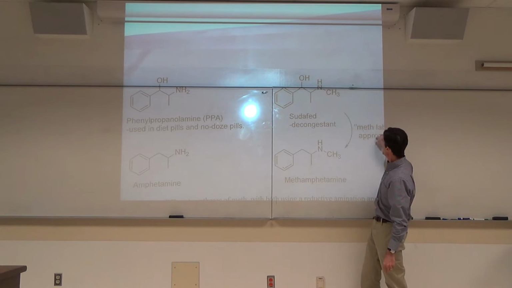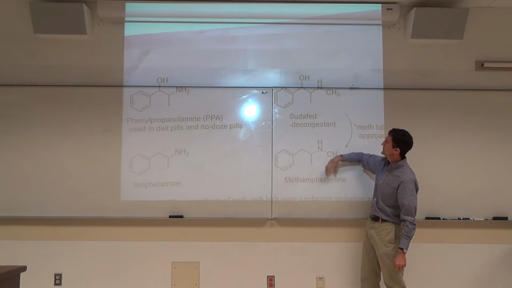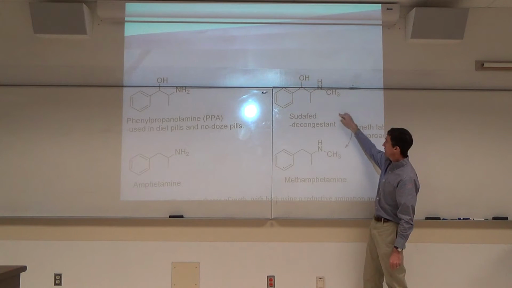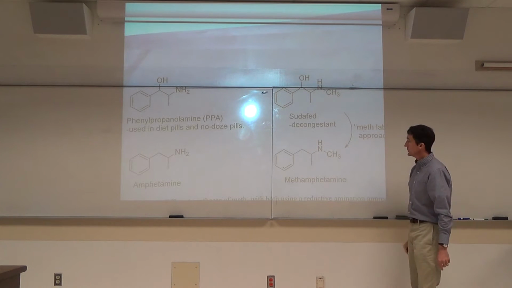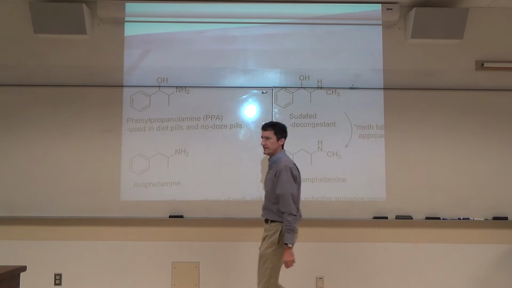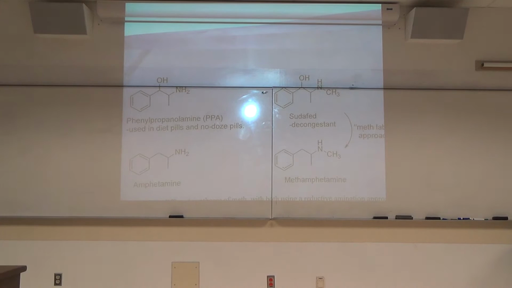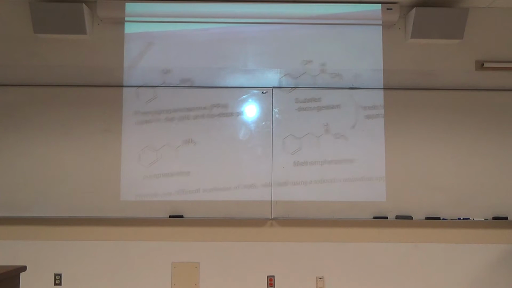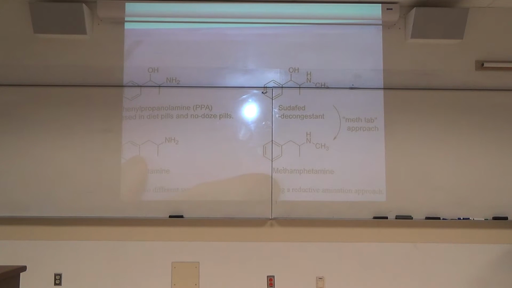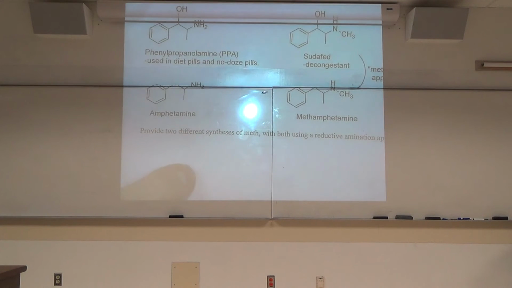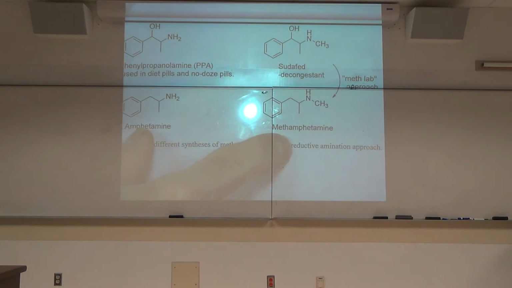Of course, people who want to make methamphetamine used to buy a lot of Sudafed at the drugstore, and they could do chemistry and basically remove that oxygen. And that's the meth lab approach. There are some ways to do that. I think like phosphorus, iodide, PI3, it's no chemistry we've ever looked at. But that's reduction. To make meth, and again, without the OH, it gets into the CNS, and it's a really potent CNS compound. So, how can we make methamphetamine other than just removing the OH from Sudafed?